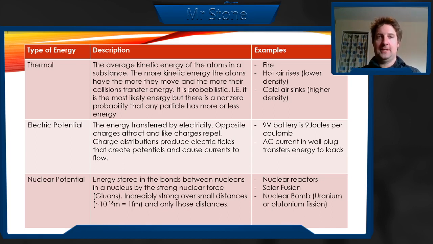Okay. So this is when we change, we move around on the periodic table. So from hydrogen to helium, or from uranium to lead or something like that, we're breaking apart, fission or fusion, we release energy, and that's the nuclear potential energy stored in those nuclear bonds between nucleons. That's a fun one. Sorry, I got a little bit excited there.